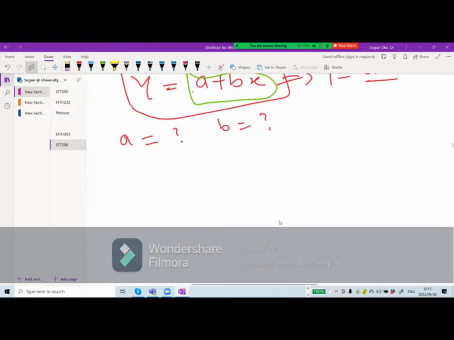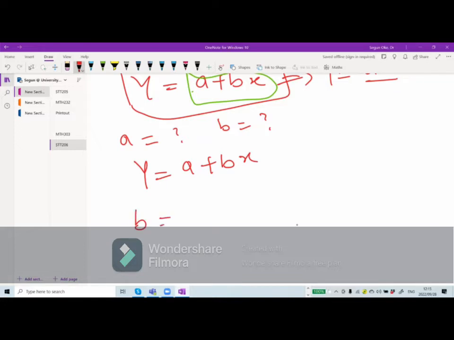So let's move on, please. If I want to write A, how do I write A? The formula for A is pretty simple. Let me first of all write B. Because, like I told you, we're going to use Y equals A plus BX. I want to define A, and I want to define B.